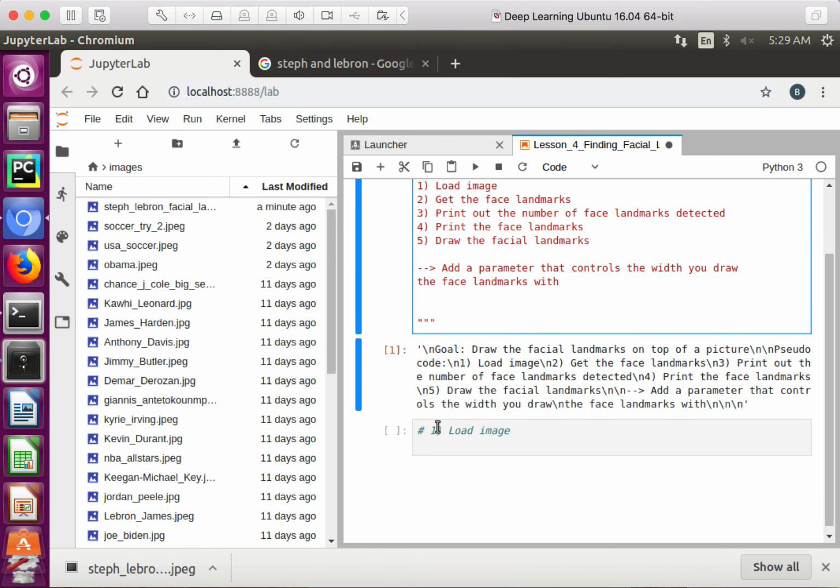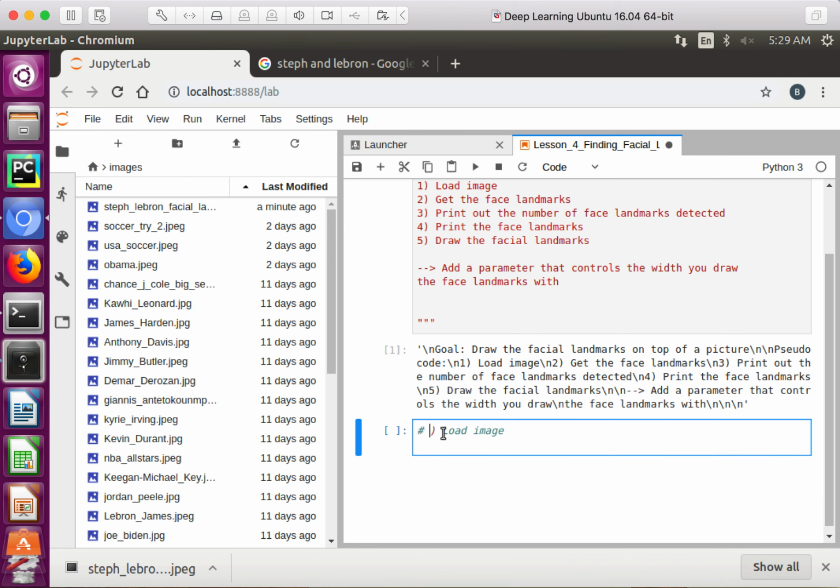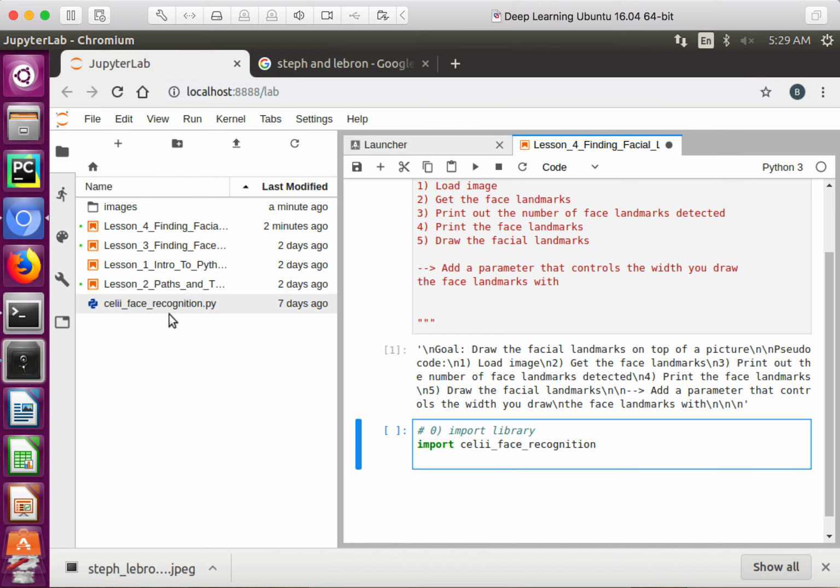Okay. So before I even do that, I'm going to go above the image. I'm going to import the library. Okay. So I just say import, and you can hit tab because that's the only library in the same folder as this lesson 4 thing. That's the only library. And let's give it a nickname as face.